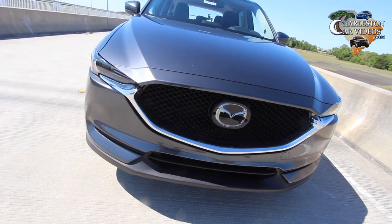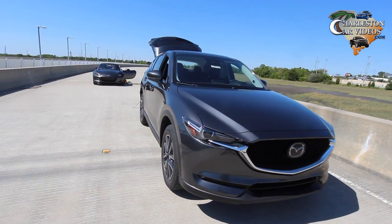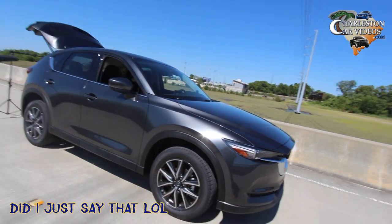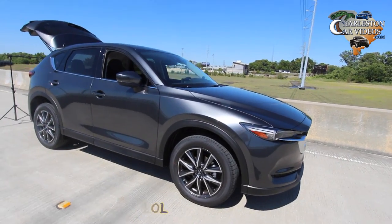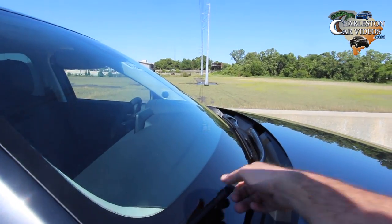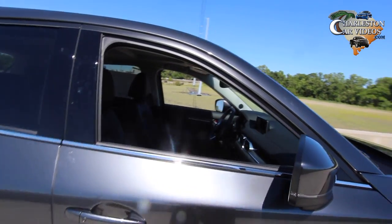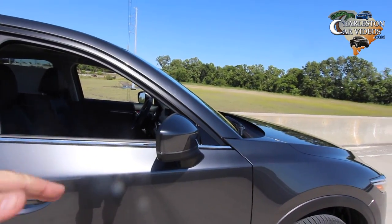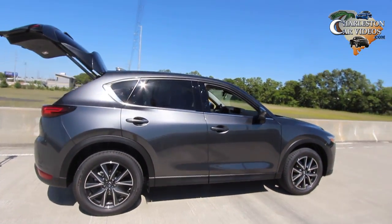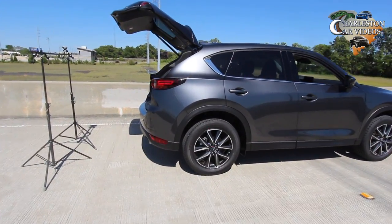We're definitely liking the new CX-5 body style — a quieter cabin on the inside, and it has even more features on it than the CX-9. Chris was actually mentioning that to me earlier about the CX-9 not having the de-icers, which is not really all that needed where we live down in the south here in Charleston. But just a few features that this car has that the CX-9 doesn't — I'm sure Mazda will add them on the CX-9 in 2018.